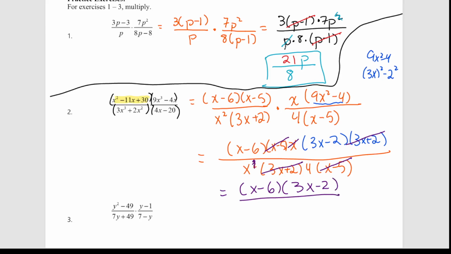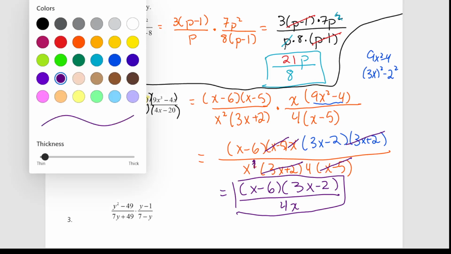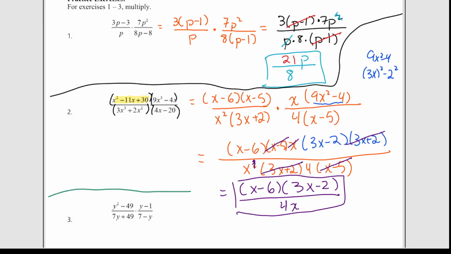And in my denominator, x times 4 would probably just be written as 4x. And that would be our nice, beautiful, simplified form. Keep in mind, whenever it comes to domains still, if you were asked about that, that's still on the original before you simplify. So for example, x would not be allowed to equal 5 because before I simplified, x minus 5 was in the denominator. So do keep that in mind if you are asked about domain.